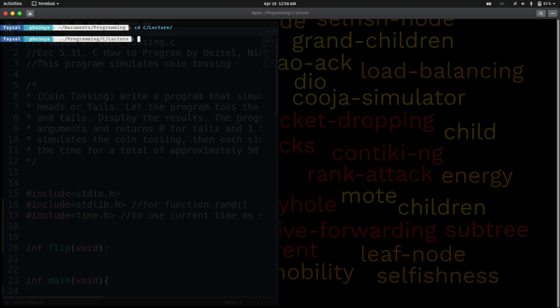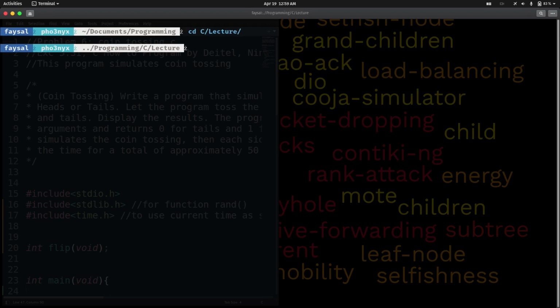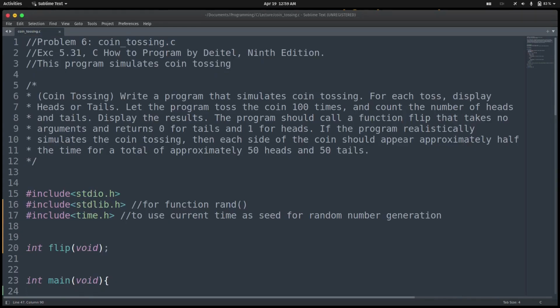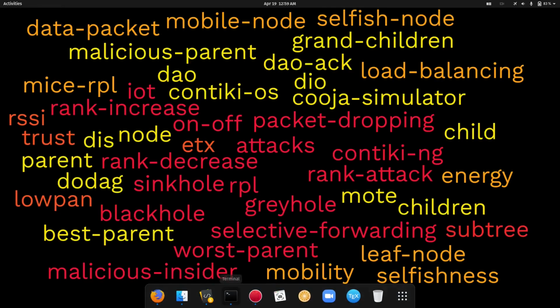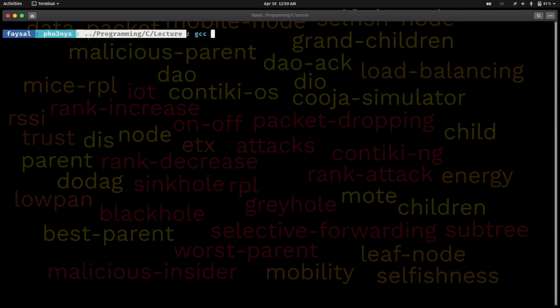All right, so here we are. Let me increase the font size, clear the screen. So let me minimize this and then go back. So making use of my GCC compiler, coin tossing, and then output it as coin tossing.